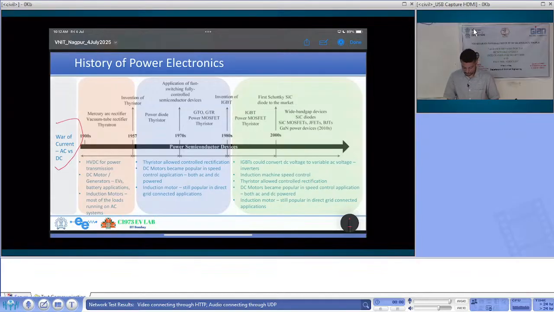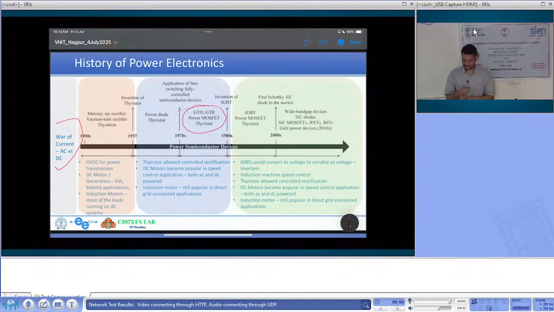But the thyristor's functionality was still similar. It could do AC to DC and DC to AC, but not in a completely controlled fashion, because you can only turn on a thyristor, you cannot turn it off. So there was not complete flexibility. You don't have the ideal switch which we saw in the previous slide. This is the region between the 70s and 80s, and after the 80s is when we had a completely controllable power switch which can be turned on and turned off by applying a gate voltage or a gate current.